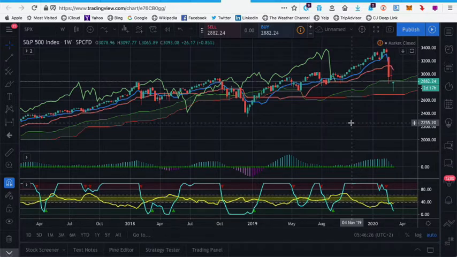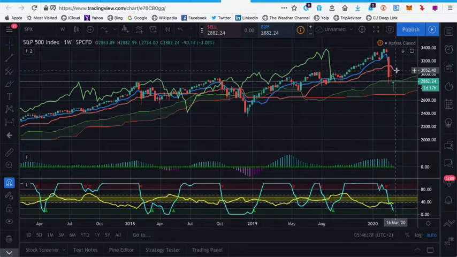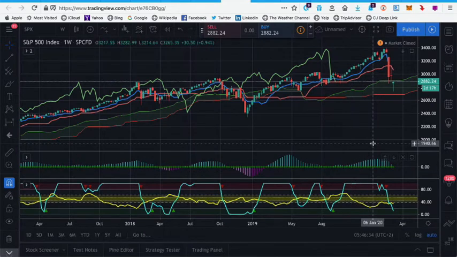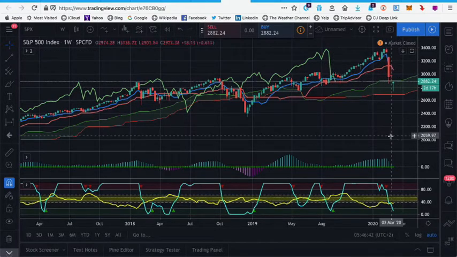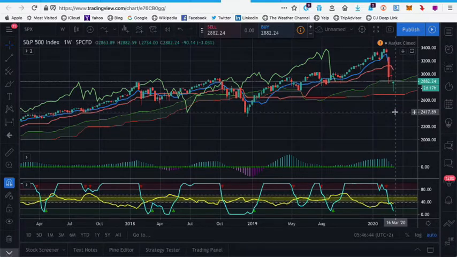The second thing that we see is that, even though all the indicators concerning the weekly chart here are still bullish because they are above the cloud, the Chiku is above the cloud, the Tenkan-sen and the Kijun-sen are also above the cloud. So clearly they still have bullish tendencies.